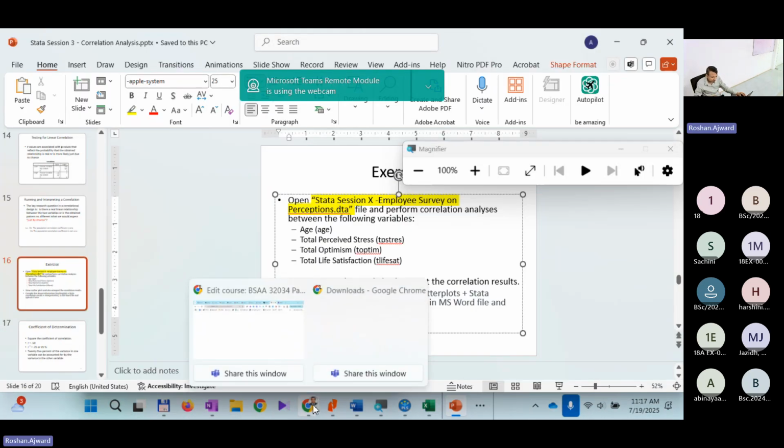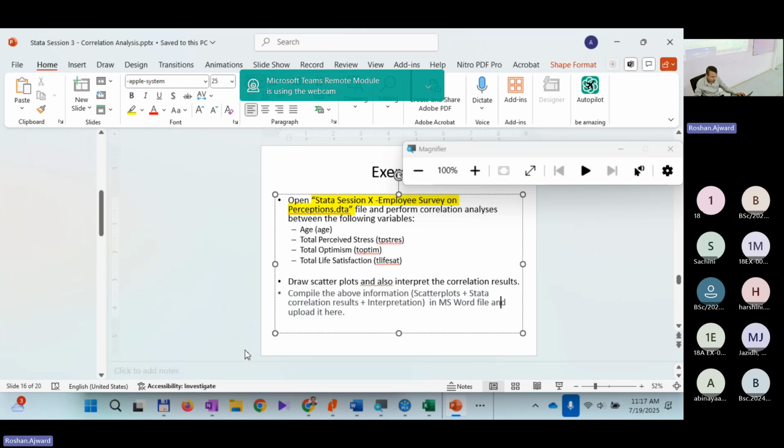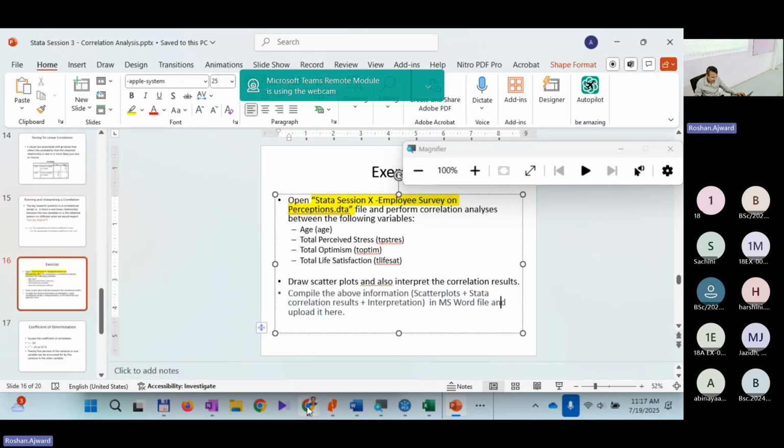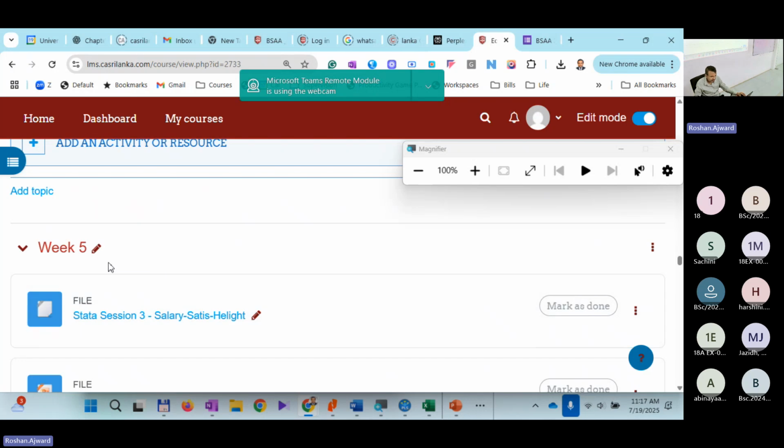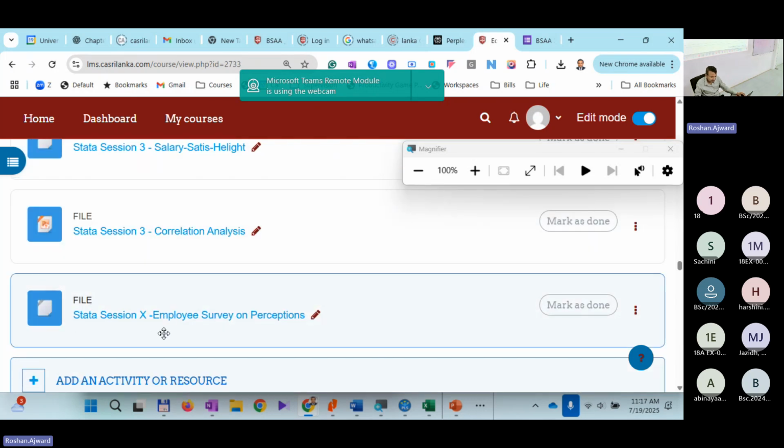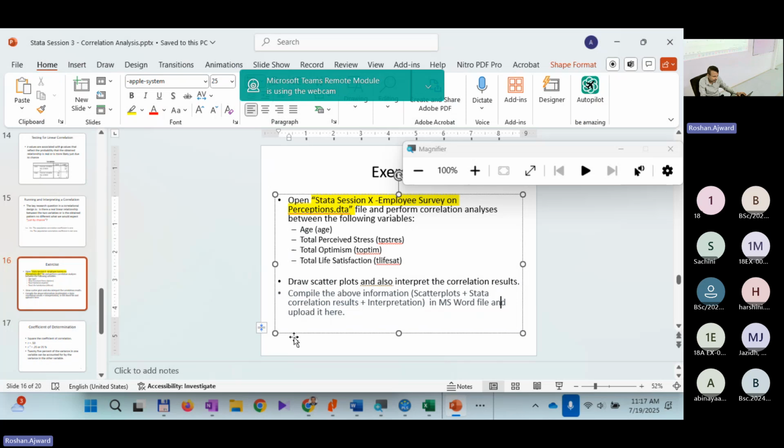So now go to LMS. Go to LMS and under week 5, you see a new file called Stata Employee Survey on Perception. Did you locate that? Download it and open. Then the file will look like this.